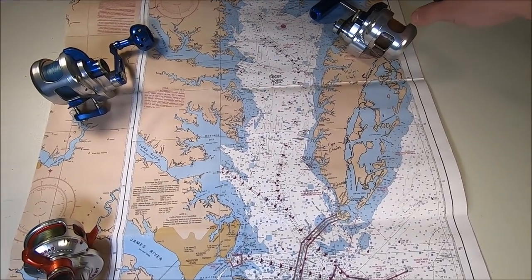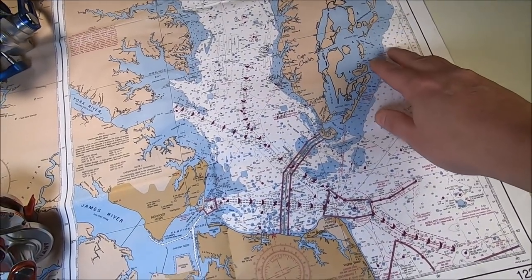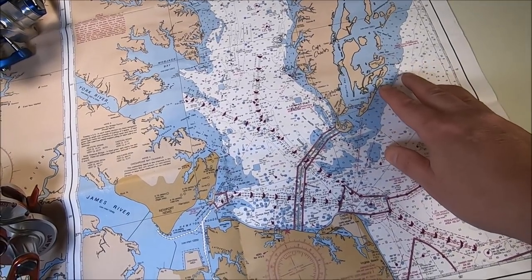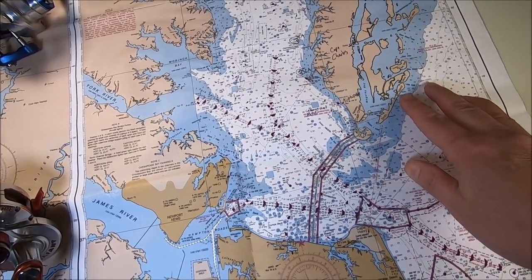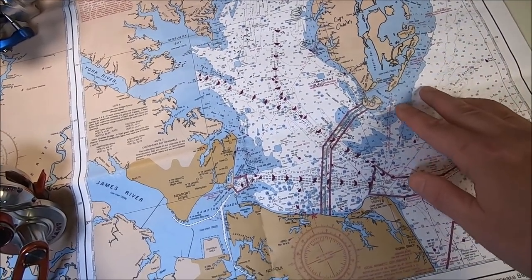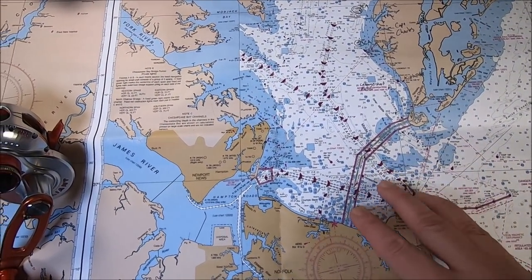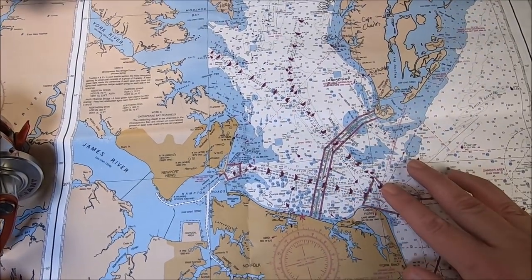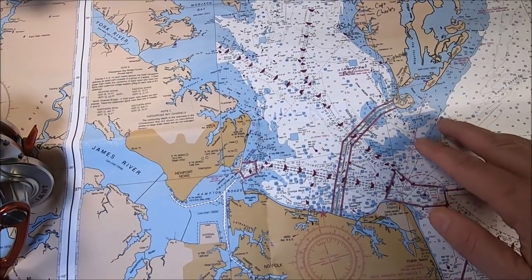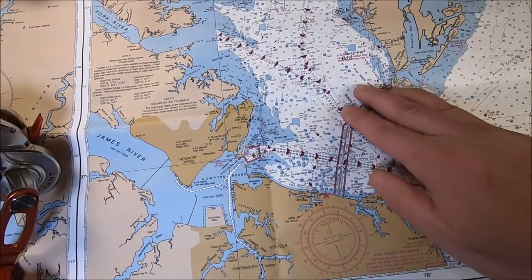So when the water cools down in the fall, these fish come all the way down the coast. The cold water pushes them down. They're looking for that water above 45 degrees, roughly. I've caught them down to 39 degrees, but in that mid 40 range is a really good prime number. As they come further south, if the weather is stable, they'll hit this very warm rush of water flowing out of the bay. Once they find this warm water, they typically will not cross over warm water to go looking for other warm water. They're going to hit that warm water and turn up into it.